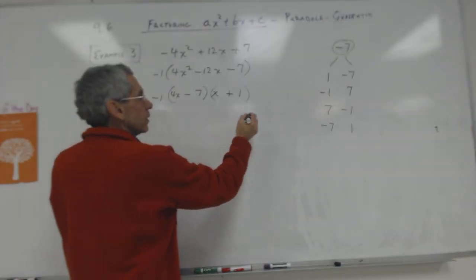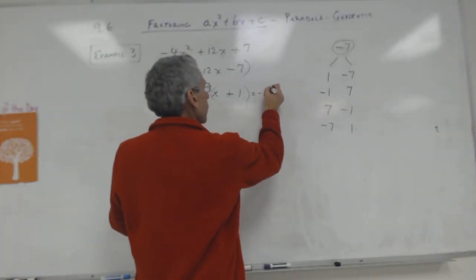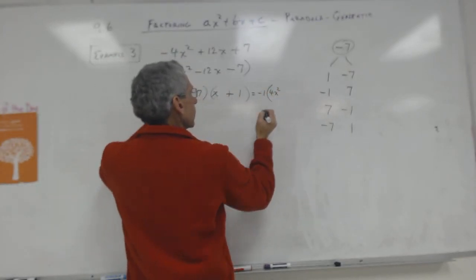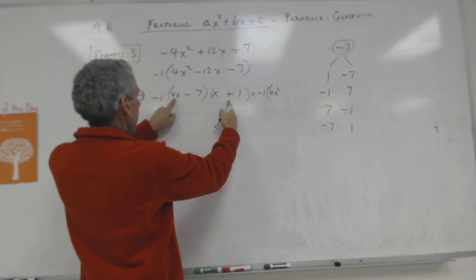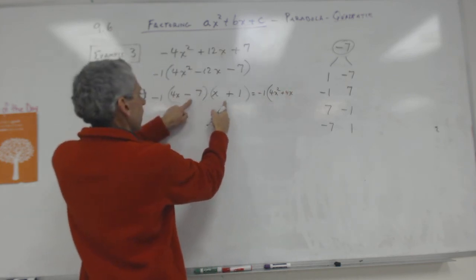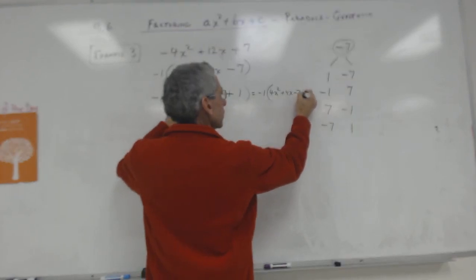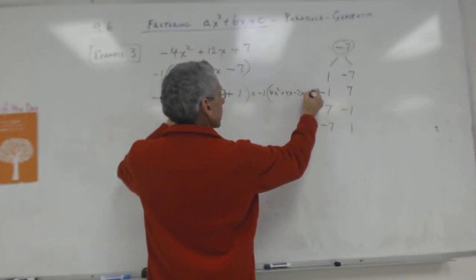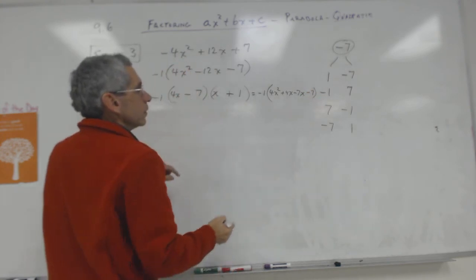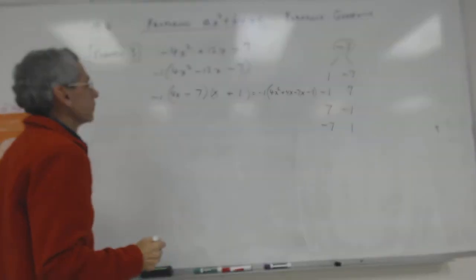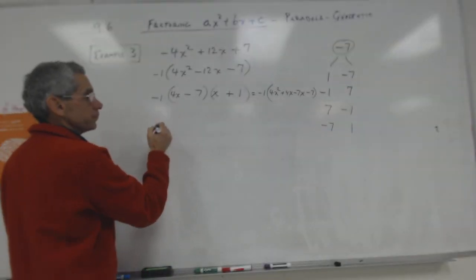We're going to have negative 1 parenthesis. And then here we go, 4x squared. And then outside is positive 4x, inside is negative 7x, and then minus 7. Did it work? No, that didn't work. That'll be negative 3x. Then the 1 has to be negative.